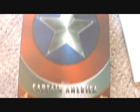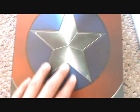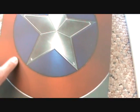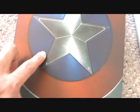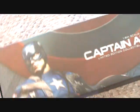Quick look at the box of this thing. I really love the matte finish when I have this guy displayed. I have him standing in front of the box. It's a matte finish, but it looks very shiny at the same time. And when you feel, you could feel the grooves of the shield and the star. That's very, very neat. I like that a lot. Very cool looking box, for sure.